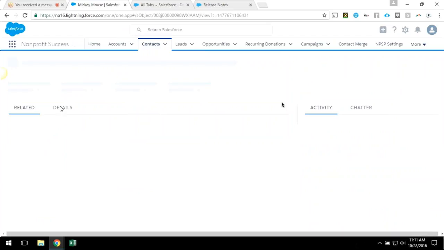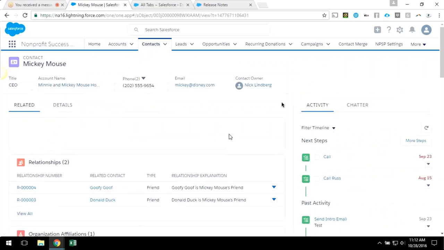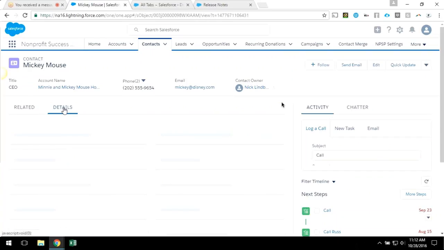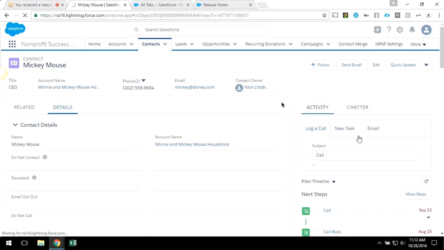And previous to this release, and this is for those that haven't seen a detail page for a contact, one of the cool things about Lightning is that I can kind of change the look and feel of things. And so, for instance, right now you're noticing it loads right to the related list, and I can have that happen. I can also tell it to load the details page right away. The activity log, so that tasks, emails that log, things along those lines all appear over here. So it's still the same information, just laid out in a slightly different way.